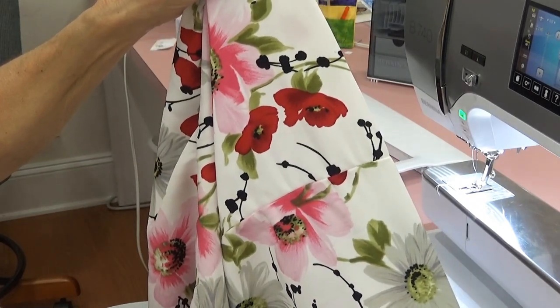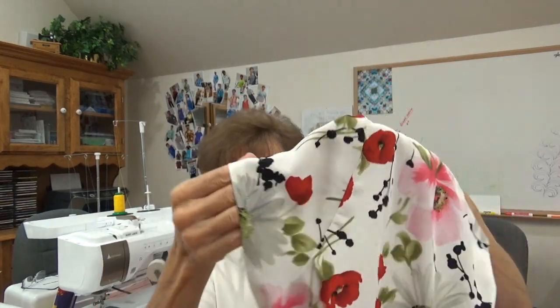I'll try it on for you. All right, so my hem is folded up. See, my sleeves are in. Did you see my sleeves?